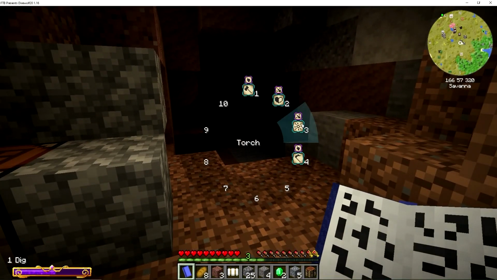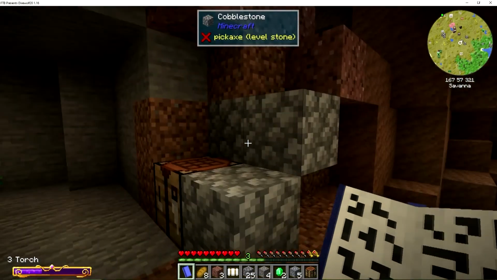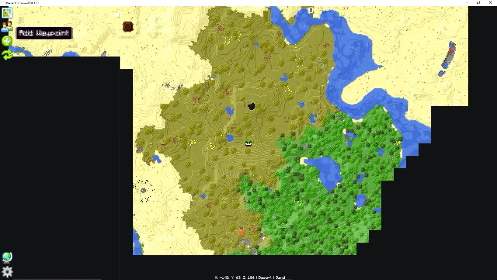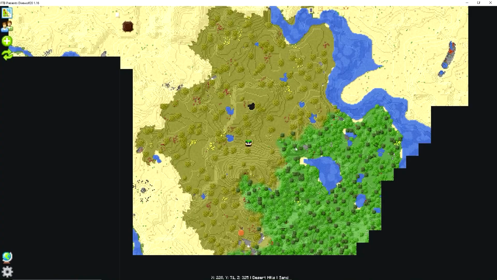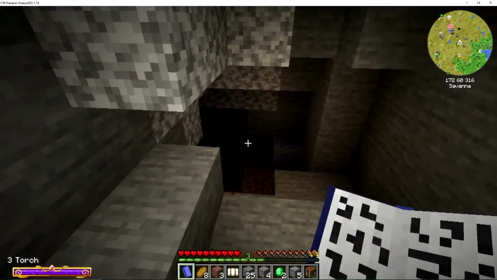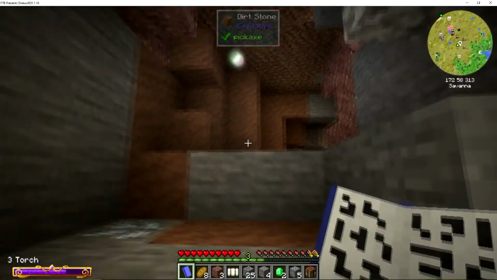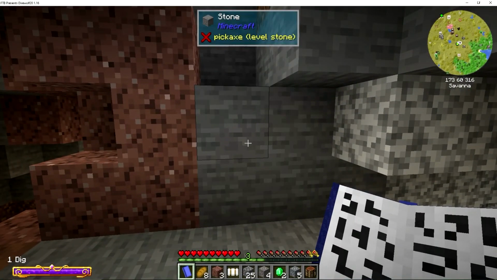I might go ahead and mark this. We'll come back here and do some exploring. Yeah, let's go and do that. So, mine. Then I can do lots of mining away from my camp, and I don't have to leave big holes in the ground yet. Alright. Yeah, dig.